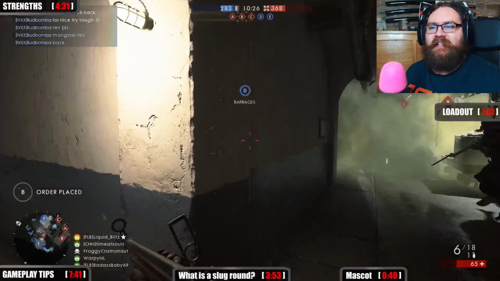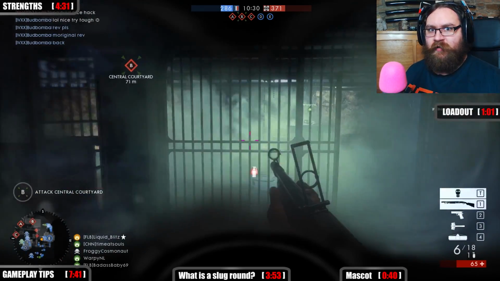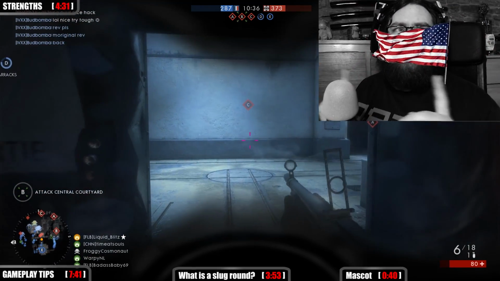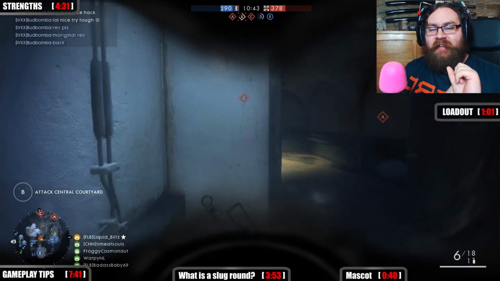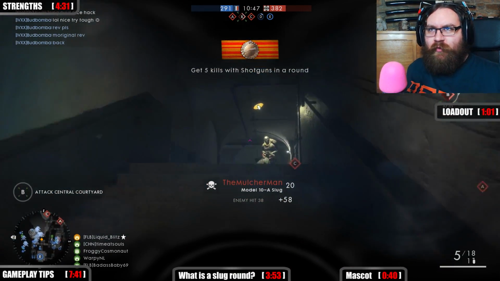My name is Liquid Blitz, and today I've got another superclass for you. This one is called the Sluggernaut. This time, it's strictly an American class. America, fuck yeah! This loadout has an American primary weapon, an American pistol, an American melee weapon, gadgets not so much, but I've done the best I can with what I have.